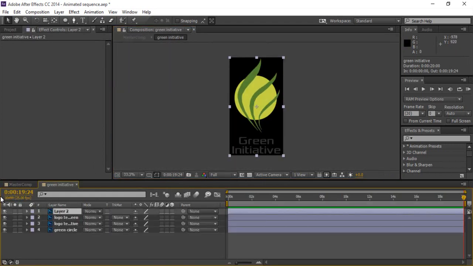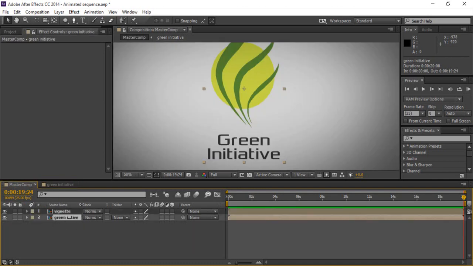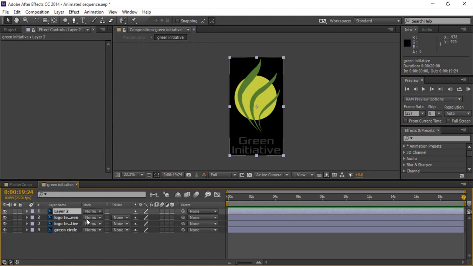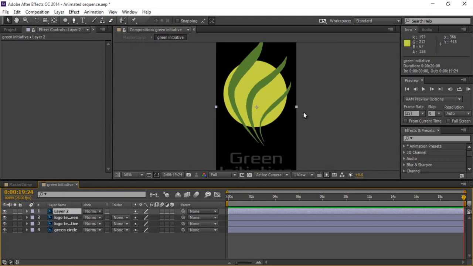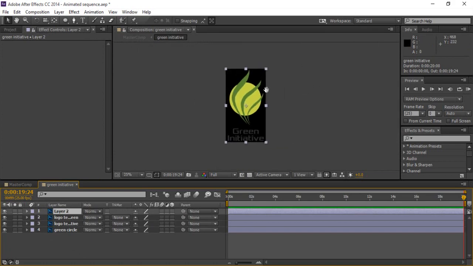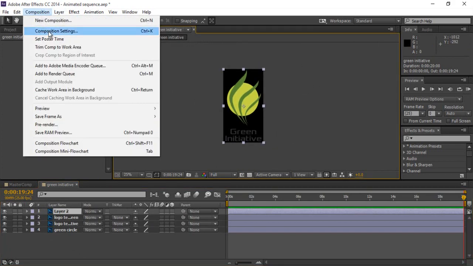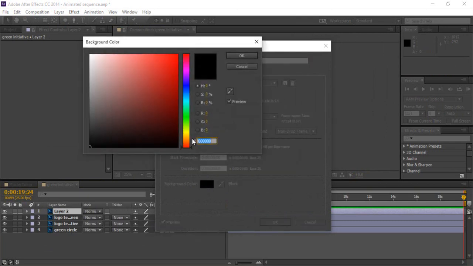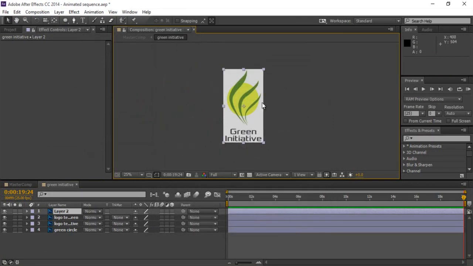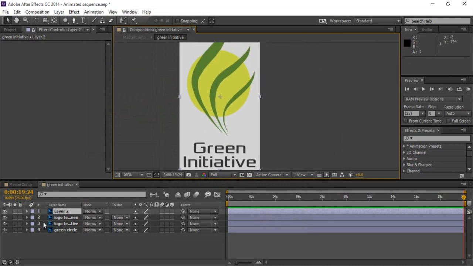So if I double click on the name of the logo, it will bring us into this pre-composed group, and we can see all this. The black backgrounds are kind of annoying me, so I'm just going to go to composition settings, and choose a nice happy off-white color that kind of matches the background of the other one. You won't see that over here anyway, so don't worry.